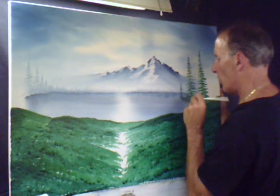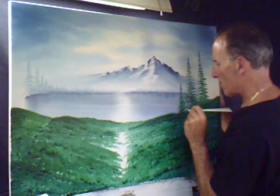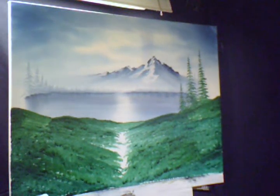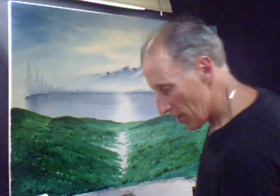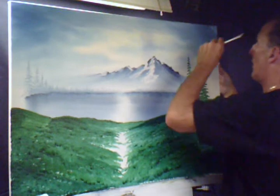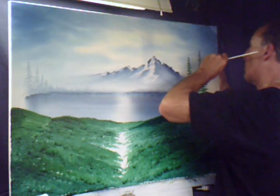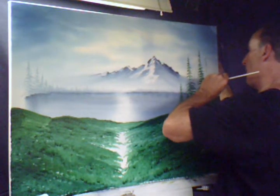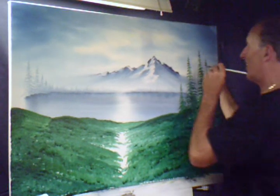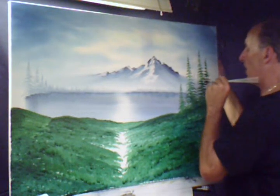Maybe this one's a smaller one too. Maybe it comes right down, just like that. Looks pretty good. Now we'll finish this side off, then we'll go to that side. Now we'll put a smaller one here, because you don't want them to be all the same height. It just looks better that way, I think. But you can do it however you want. It's your world, and if that's the way you see it, that's exactly how it should be.